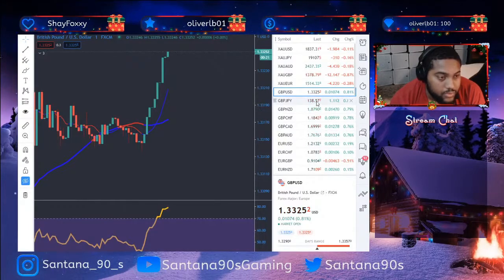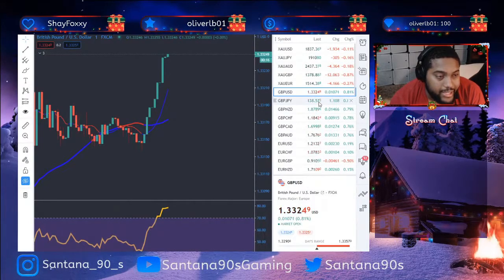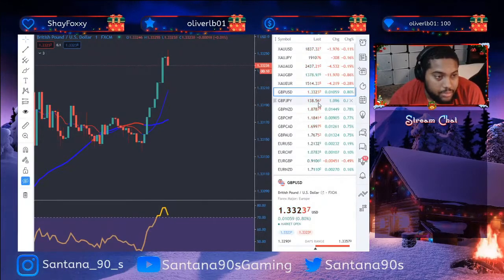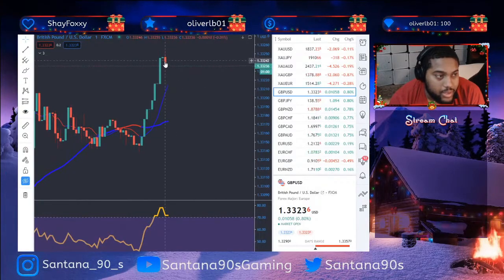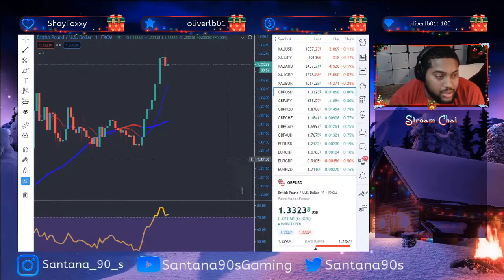See, it went from, I don't know what it was, 58 to 57. So it went down 1 pip, negative 1 pip. Again, it went down another pip, so it went down 2 pips now. See right here how this goes red. This is what we call a candle. I have it so that when it's red, it's going down, and when it's green, it's going up.